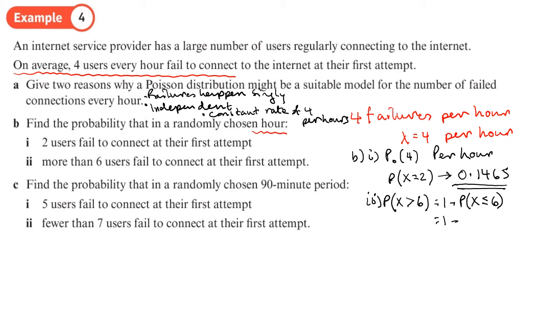So that's going to be one minus. So I press AC, x now becomes, all right now I want to press, if I press option OPTN, I can then change my calculator to binomial CD which is what I want this time because I want the probability up to six. So x is going to be six, lambda is still four.